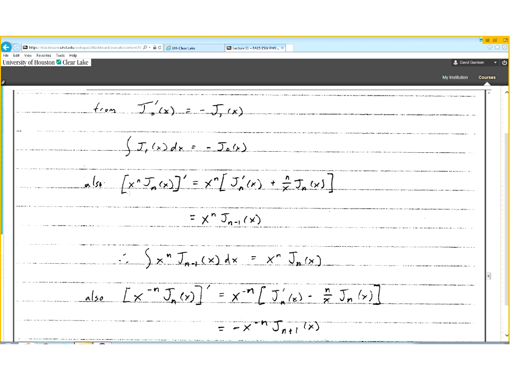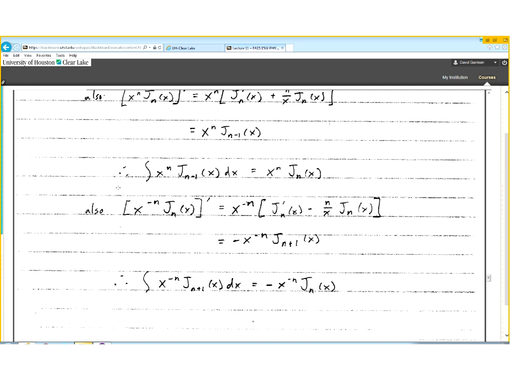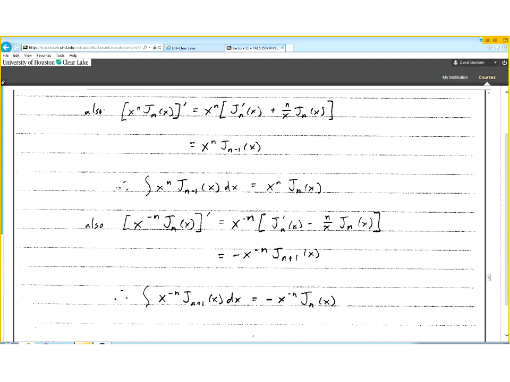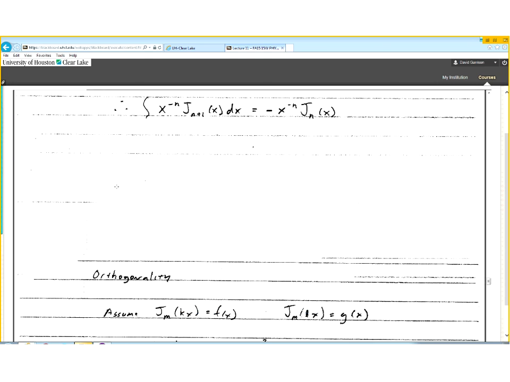And so we can make this other rule, which basically says that we can go from integrating the n minus 1 term times x to getting the n term times x. And then also, you could see that if you do the same thing here, but we put a minus 1 in for the other term, then we get minus x to the minus n, J sub n plus 1. If you look at the two of them, the difference is we have a minus n as opposed to a plus n in the x term. So this is basically making a statement about the orthogonality relationship between the Bessel functions, which you can use the same way you do with the Legendre polynomials.